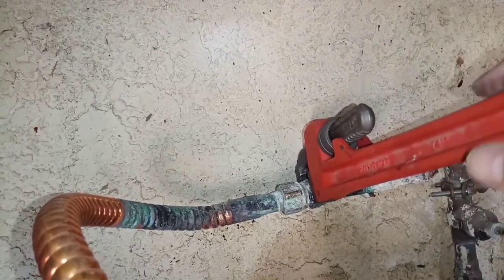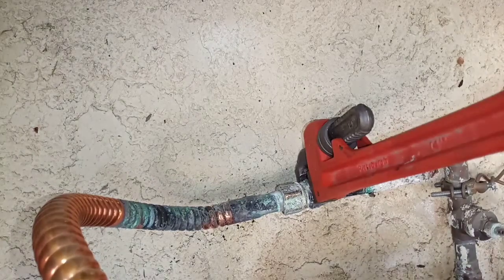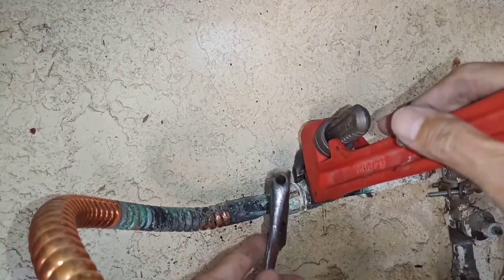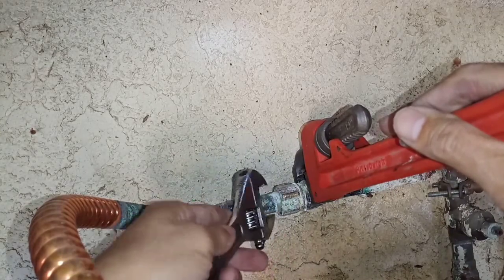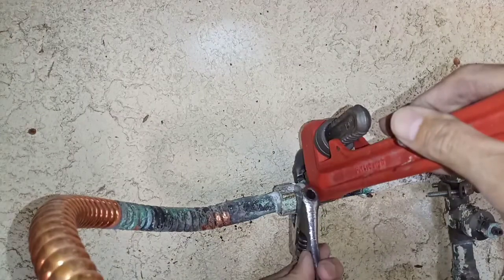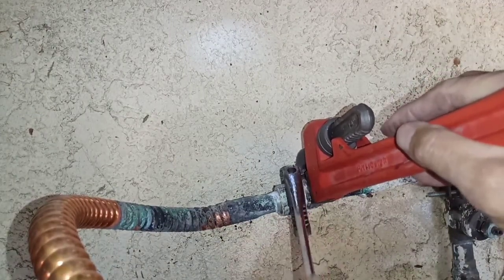I mean, if you're not gonna reuse it, it doesn't matter. Even if you twist that thing, it doesn't matter. It's still gonna work. But it's better, these things have been sitting here for years. So what you need to do is have a backup wrench. This one is called a backup wrench. This one's the regular wrench to turn.